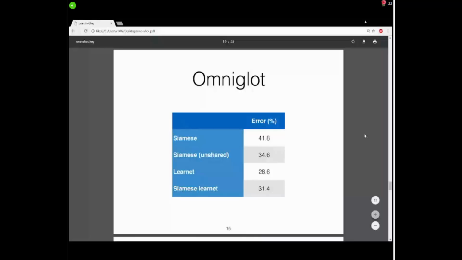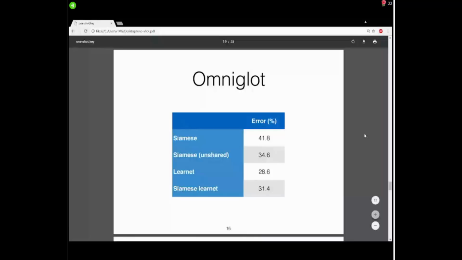But in this case, going from the Siamese network to the Siamese network with unshared parameters, on a test set of course, we go from about 41.8% to 34.6%, which is quite good already. It's a little bit surprising.